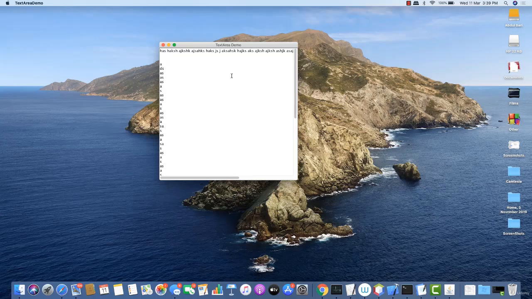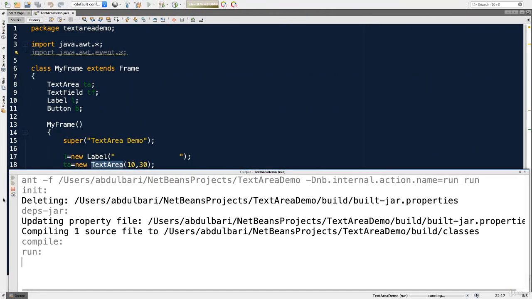This is more like a notepad. Yes, I can select the text, I can copy it, and I can paste it here. So using keyboard shortcut, I have copied and pasted. So all the operations are just like notepad. So just TextArea filled inside a frame window is a notepad application. Now you have to provide other options from menu and all. So anyway, let us continue with our application.